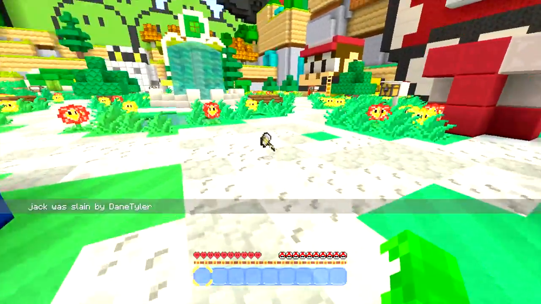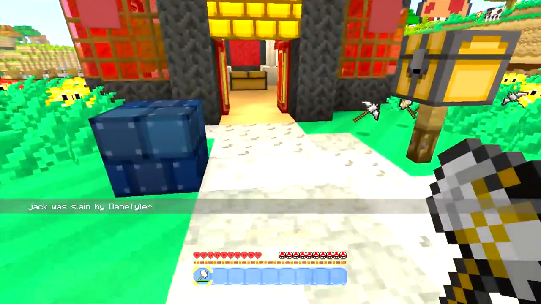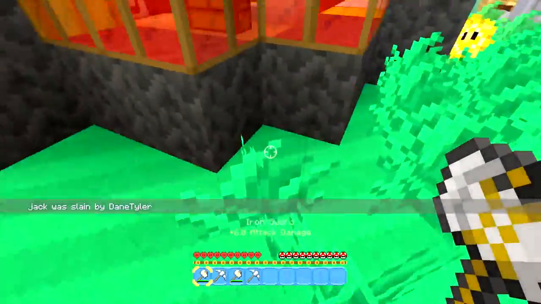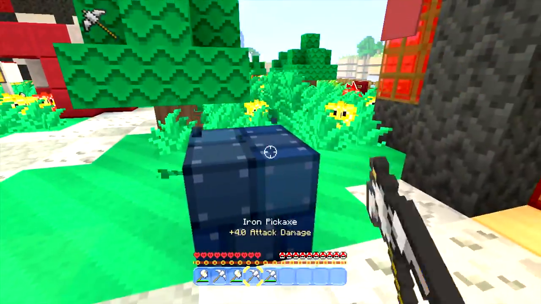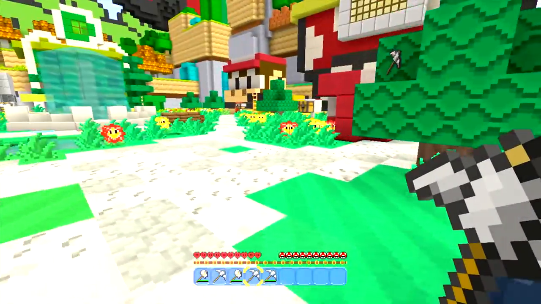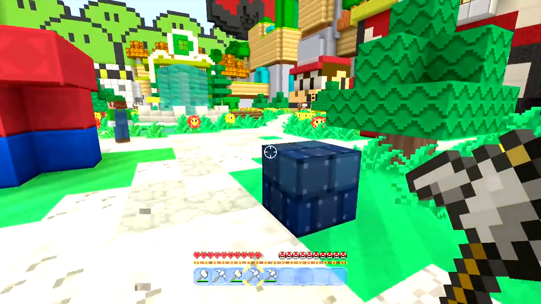Where's my stuff? Wait, hold up. Guys, can one of you, oh wait, there it is. I have a lot. Just pick up stuff off the, wait, guys, I still need one. Oi, you forgot to leave one for me, you dumbos. Oh my gosh, they took all my gold blocks.